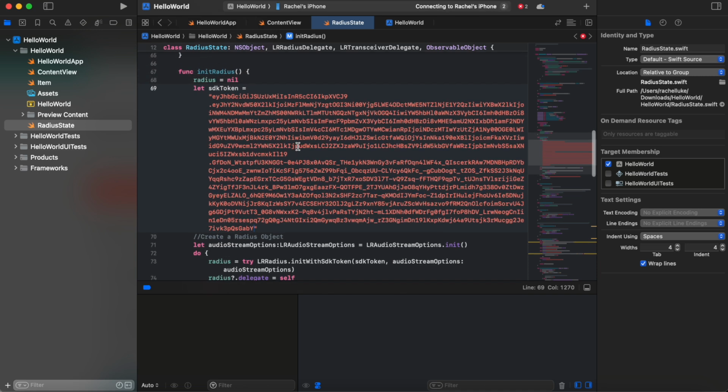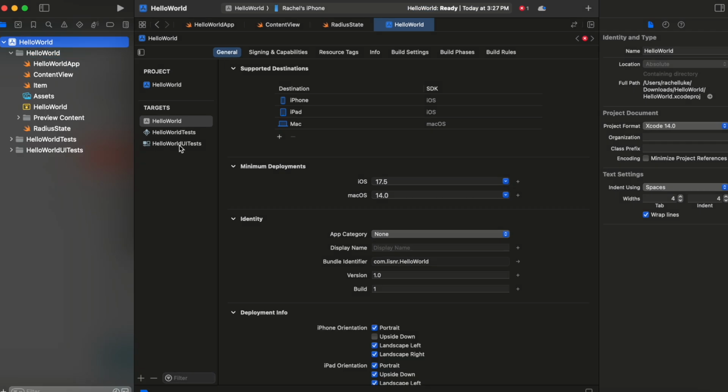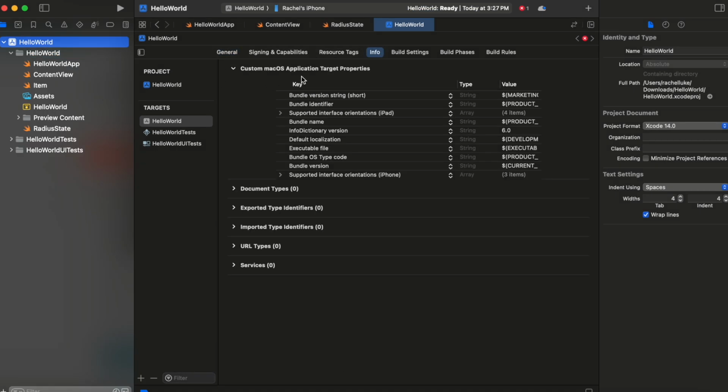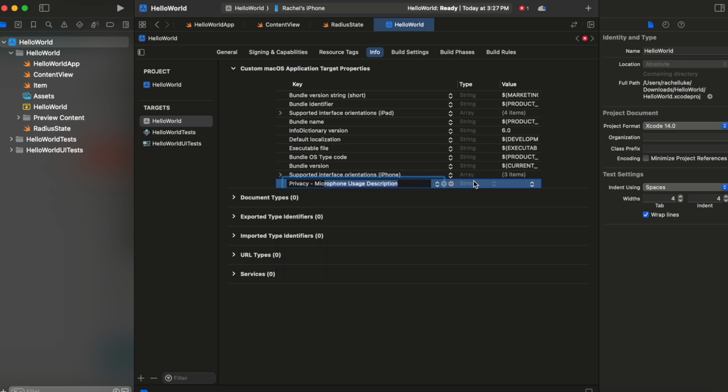We are just 2 steps away from building this app. A static message for requesting microphone permissions must be configured. Select the top project item in the project navigator on the left. Select Targets, then Info. In the Custom iOS Target Properties section, click the plus button on any existing key row and type the following: Privacy Microphone Usage Description. For the value, add in a string to represent the message users should see when microphone permissions are requested. For example, I'm going to be putting in access to the microphone is required for receiving LISNR radius tones.